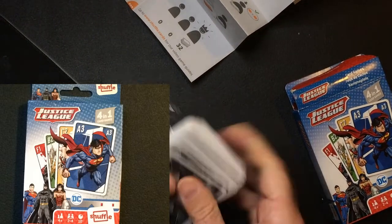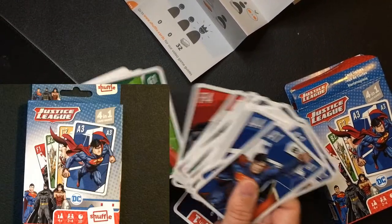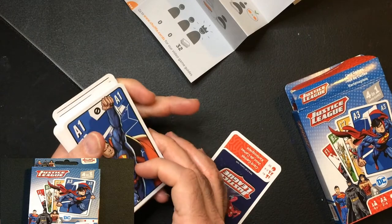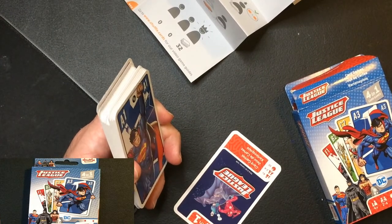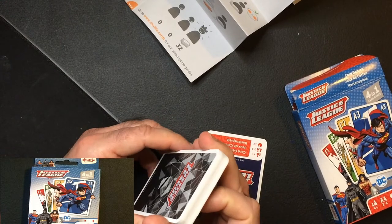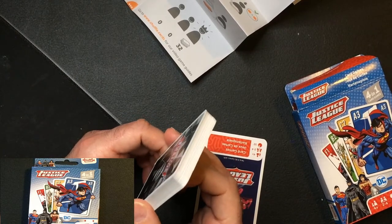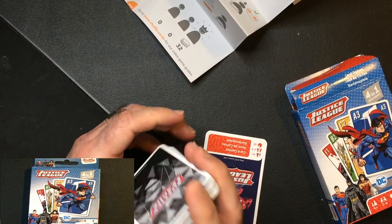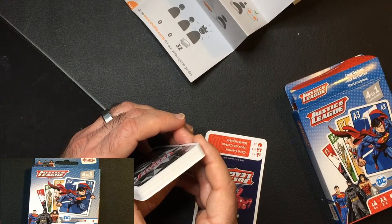Action game — so in your action game with your superheroes, the object of this game is to get rid of all your cards as soon as possible. First shuffle the cards and deal five cards to each player, put the remaining cards in a pile face down. Turn the top card over and place it next to the pile — this card will be the first card of the face-up pile. Any player can start. The player whose turn it is will play a card with the same color or symbol as the face-up card. When a card with a symbol is played, the action related to that symbol must be performed. When no cards can be played, the player must draw from the deck. If that card matches it can be played right away; if not, the turn moves on.